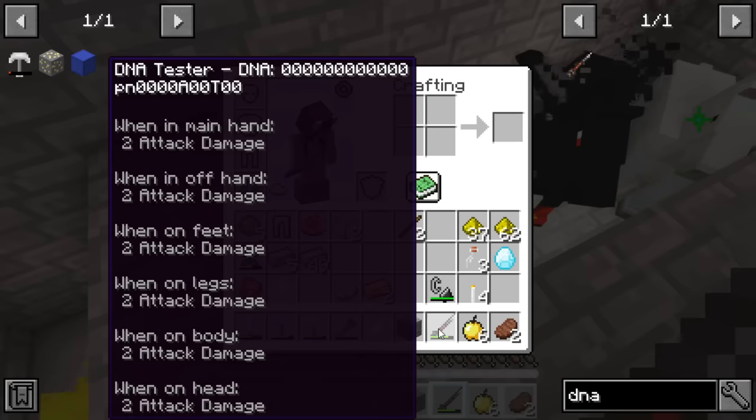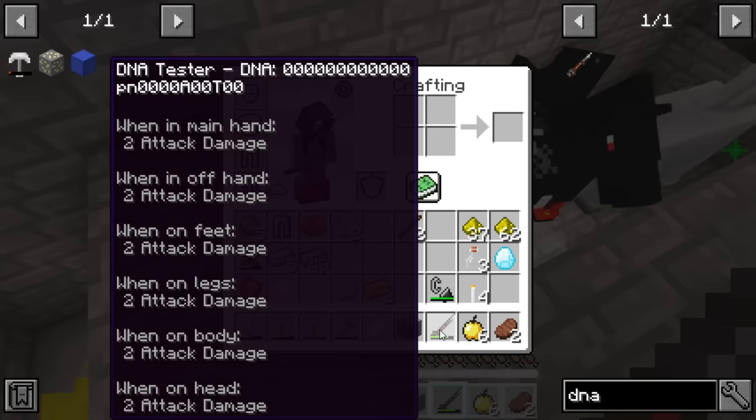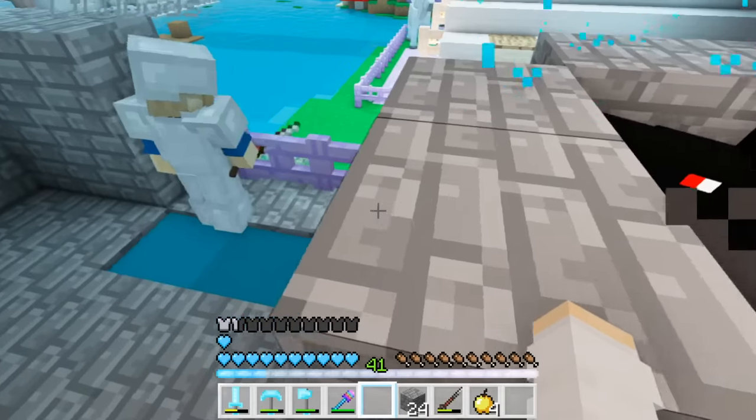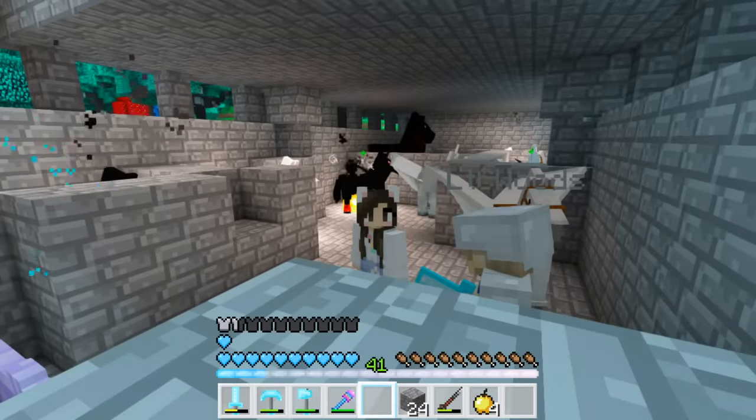Ooh, what's this? So this one we got a PNAT, Pegasus Nightmare Aura Tiny Wings. Is that what we needed? No, we needed a horn on him. Dang it, he didn't get a horn. Okay, well. Hold on. This might take some time. So, we'll be right back.